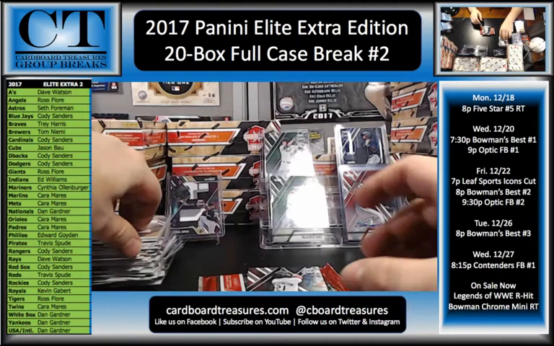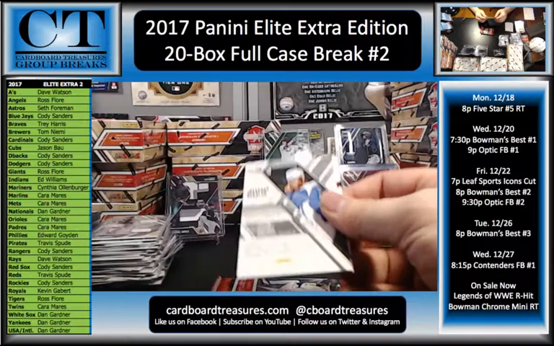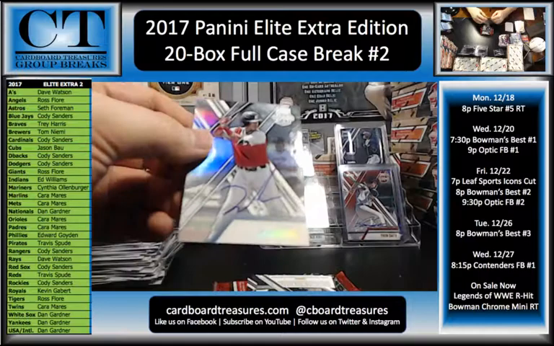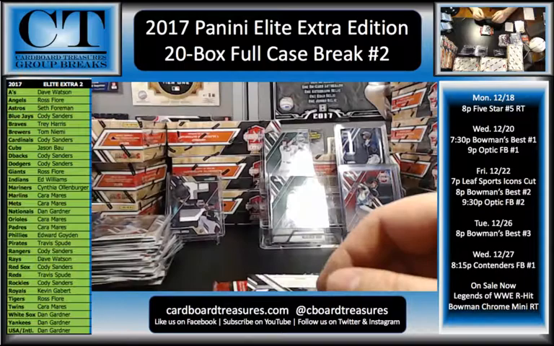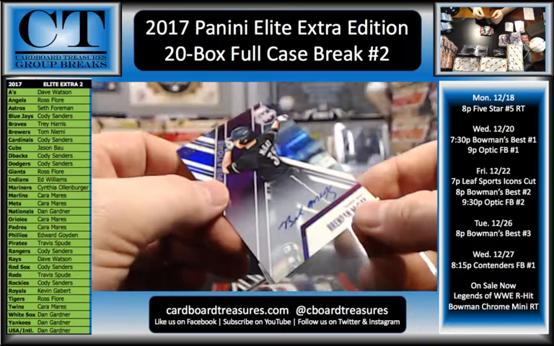Kerry Washington, Boston, 999. Heliot Ramos, 999, San Fran. And Jefferson Geraldo, this is to 200, international. Going to the Reds, Jeter Downs, on card auto. Tampa Bay, Brendan McKay, 71 of 100, on card auto. There you go, Dave.